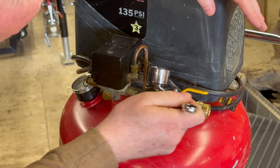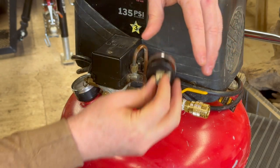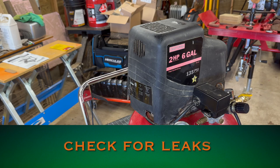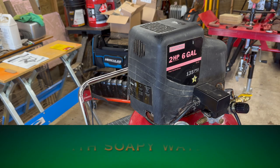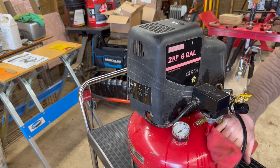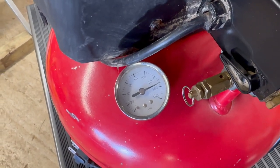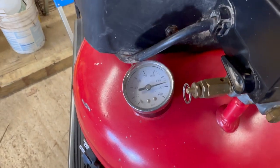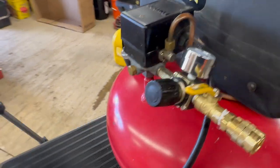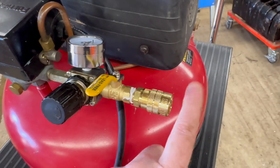It sits a little higher than the old one, but otherwise I think it's the same. The threads on that new one are a lot longer than the threads on the old one, but I don't think that'll matter. I took it over and plugged it in. I got about 135 pounds of pressure in there. It has dropped a little bit, so it's not holding completely steady, but pretty good for a 20-plus-year-old pancake compressor, in my opinion. It doesn't get used every day.